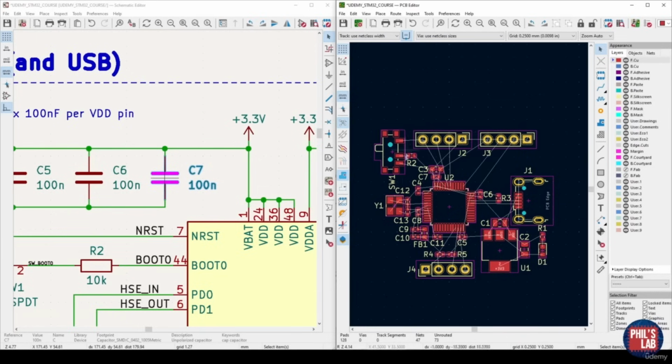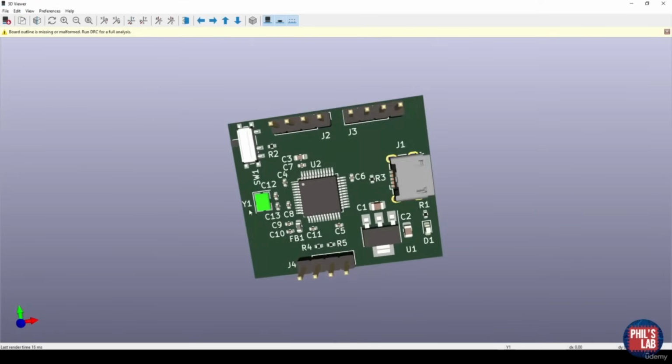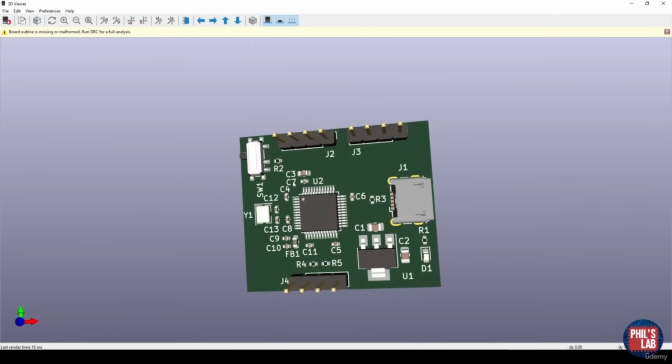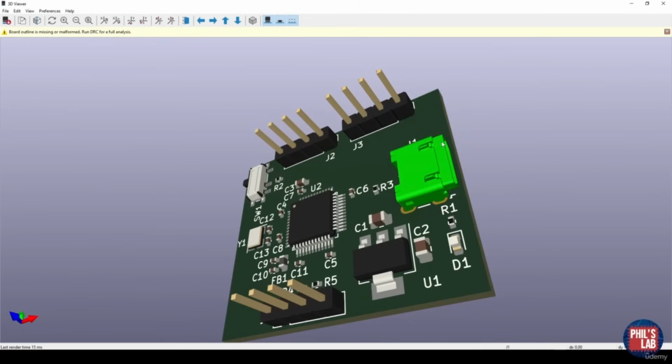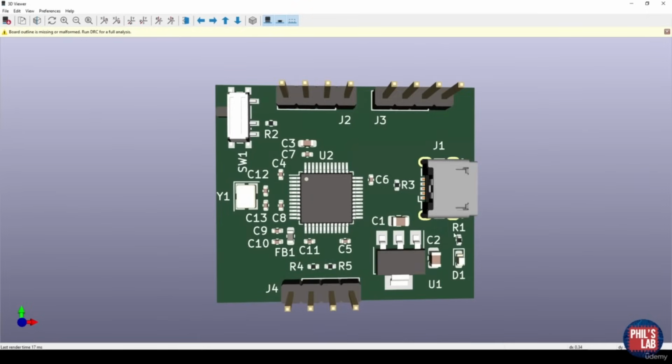And here we go. This is how we've arrived at a pretty rough layout using the schematic as a guide and doing section by section and then moving those sections together. Again, I can use the 3D viewer, Alt-3, to view my layout. And you can see it's not ideal because, okay, this USB connector should be hanging off the edge a tiny bit. I need to do my edge cuts layer, my PCB layout, a bit more properly, and I can make this a bit neater with all these connections.